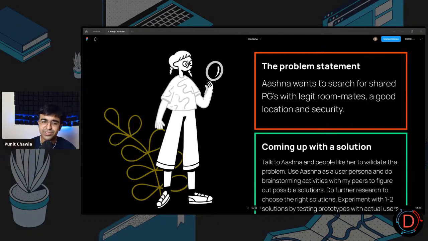So you validate your solutions through certain usability testing and user testing that you do initially when you're creating the user experience. And then at the time of wireframing, that is what we're doing. So then we come up with one or two solutions and we say, okay, how do we take this forward? And you create a prototype and you say, okay, we're going to put this out either in the market or in the hands of some test users, and we're going to figure out whether this thing works or not.